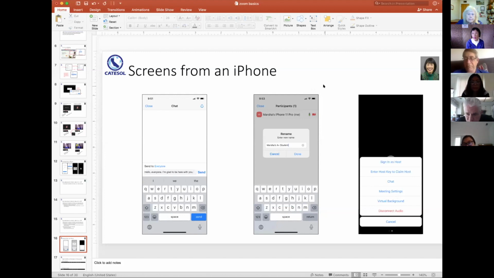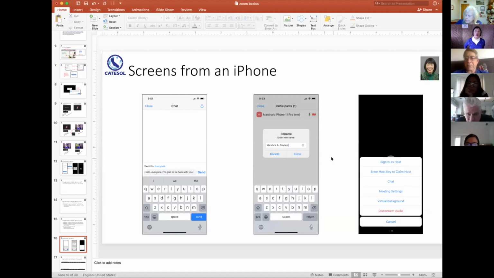And your phone might just say iPhone or whatever it is, unless you went into a profile and changed the name of it. Well, no matter what, that's probably the default that will show up. So you can click on it to rename it, and I could put in Marsha's A+ student. And if I like that name, I'll click done. So this is what you can do too, or you can have your students do.